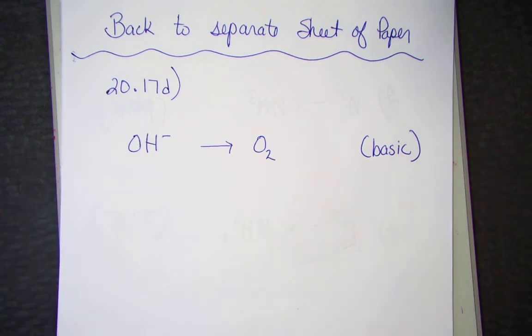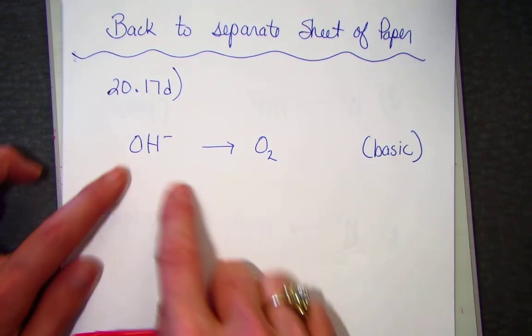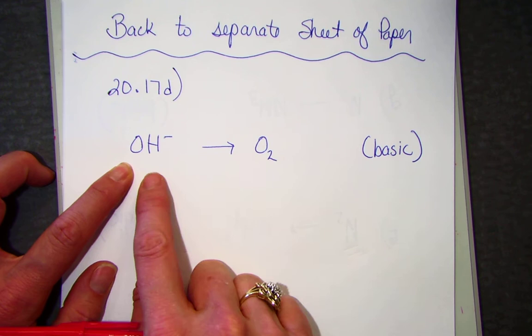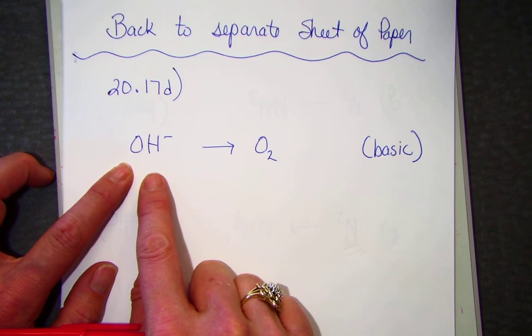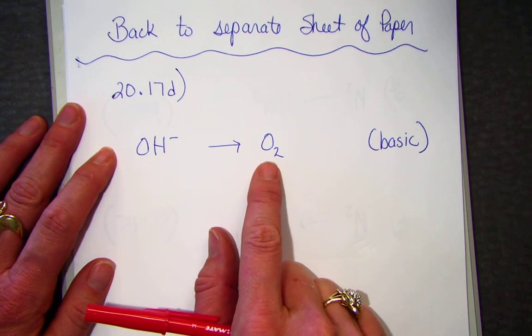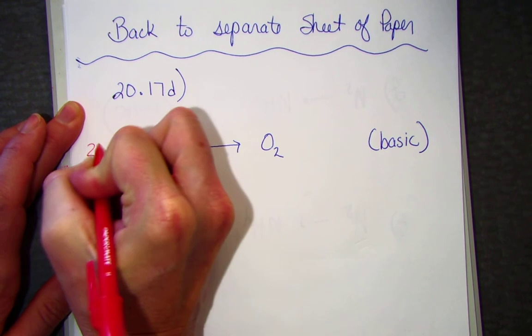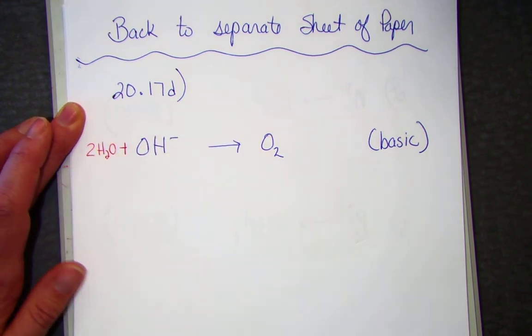Well, it's the same series of steps. Step 1, balance. It's already broken into a half reaction. There are no elements other than H's and O's, so I start by balancing the oxygens with water. There's 2 O's on the right, 1 on the left. I'm going to add a water to balance the oxygens first.